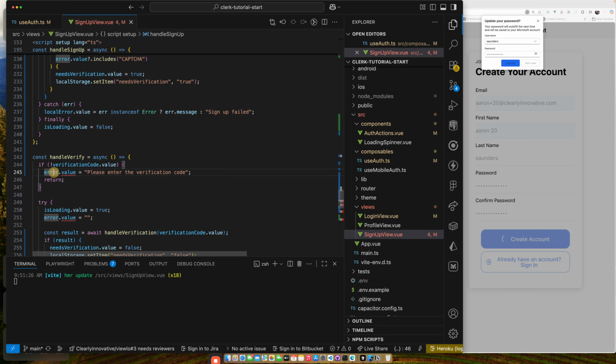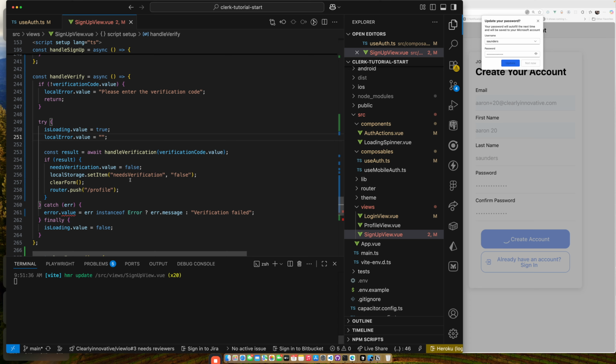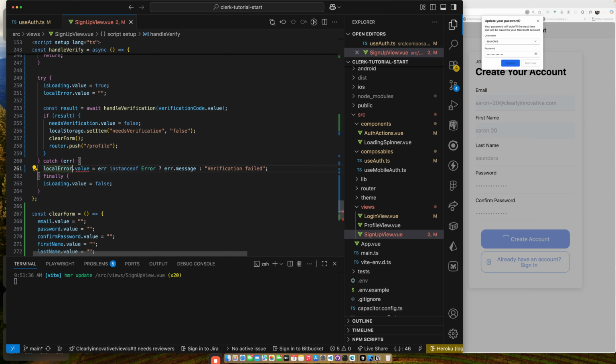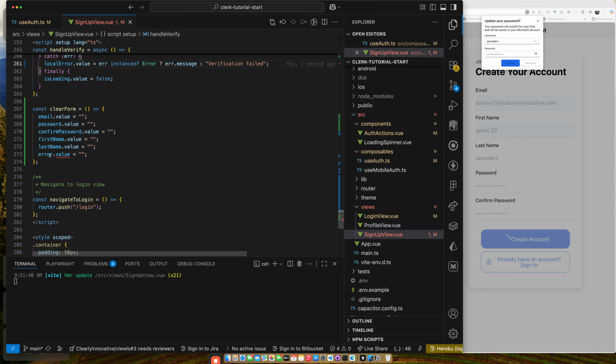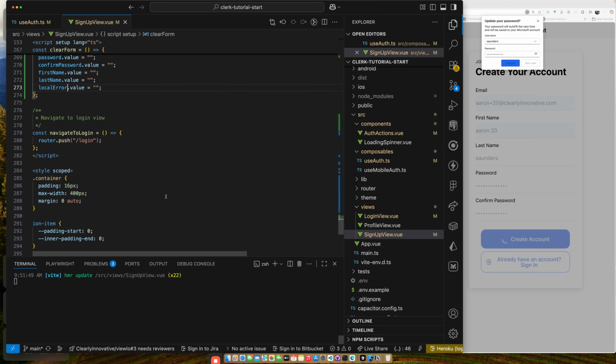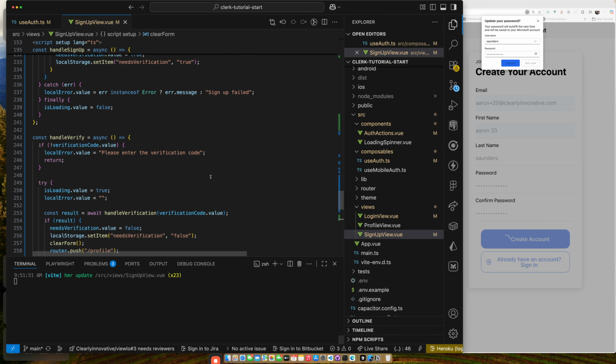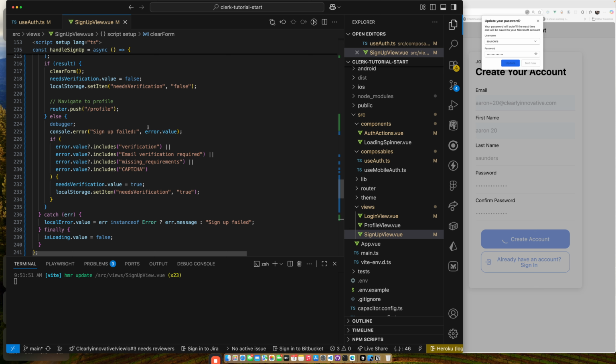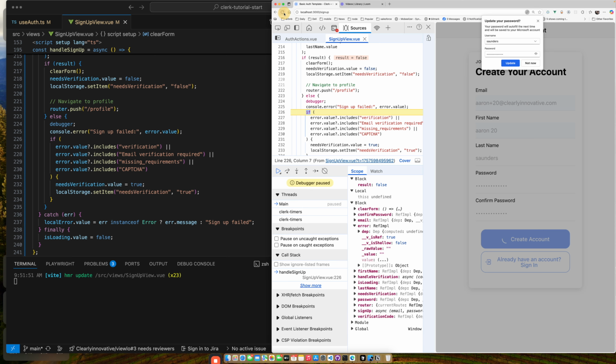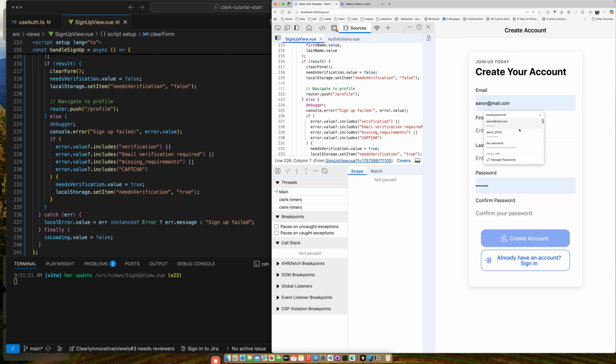Once again here, since we're setting this locally, it's our local error value. The local error value gets reset here. Local error value. And then our local error value. All right, that was a problem. What was happening is I was looking at this error value, and it was really our local error value. So now we'll get the error that's getting passed back from the composable, and that should get us moving. So let's refresh all this and go again.